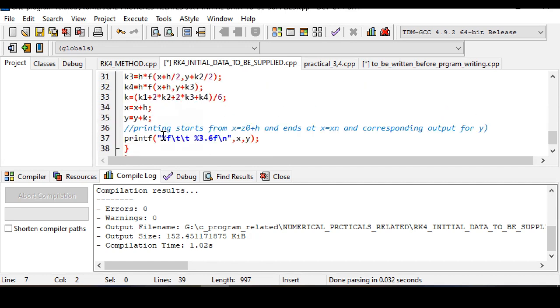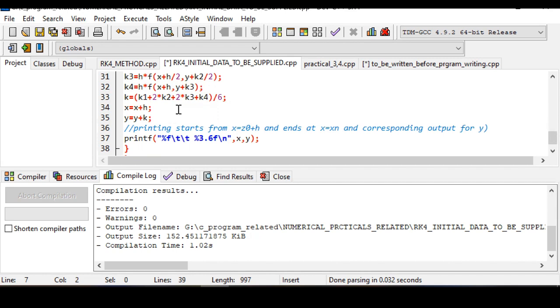Once the loop runs for one time, what will be the value given? x1 equal to x0 plus h, and y1 equal to y0 plus k. Again, when the loop runs for the second time, it will give x2 equal to x1 plus h, because before that we have calculated x1, so x is storing the value x1. As the loop goes on, we know how to deal with the continuous structure of the loop. So this is the x and y coming.